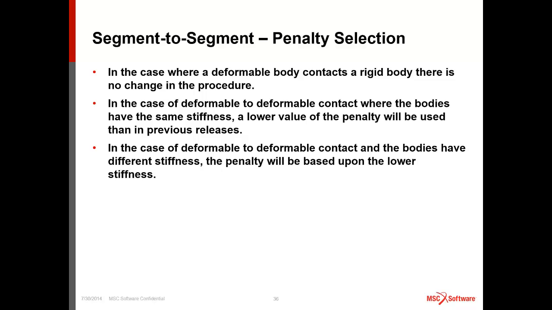One of the things that it controls is the penalty selection and how it chooses the penalty when you have 2 bodies that have similar stiffnesses, or how it chooses the penalty when you have 2 bodies coming into contact with one another, where one is very stiff, let's say steel, and the other one is much softer, let's say some sort of plastic. So the choice is a little bit better tuned so that you reduce the amount of penetration that might occur, and you get faster convergence in the numerical scheme.